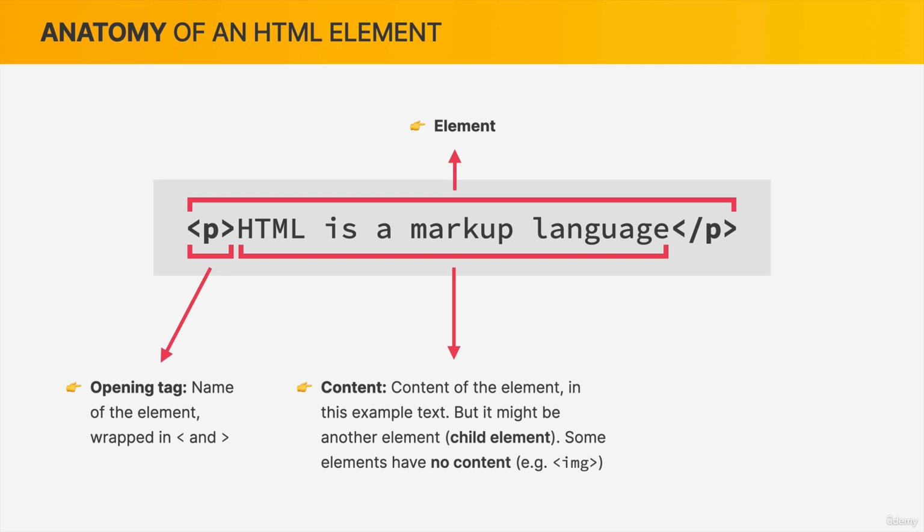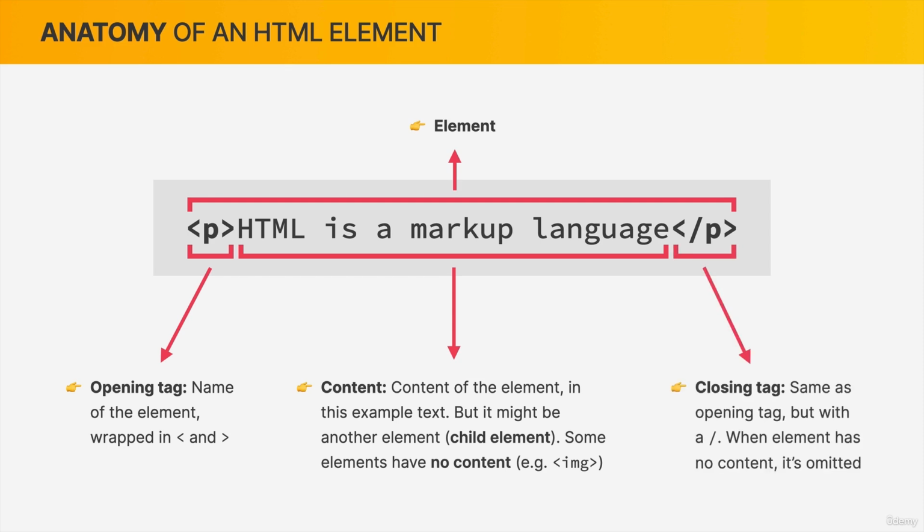And all of this will, of course, become very intuitive as we start writing HTML. This is just so that you know what I'm talking about when I speak of opening tag or closing tag or content. And speaking of the closing tag, it is basically the same as the opening tag, but with a slash. So we open this paragraph element simply with the P, and we then close it with /P.